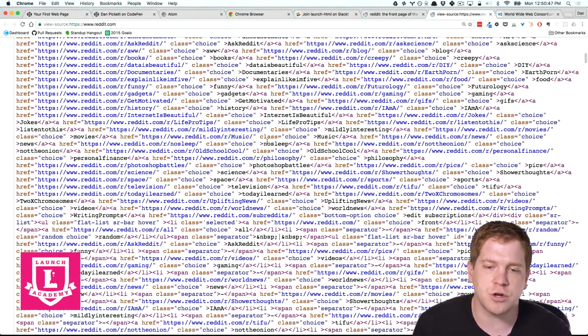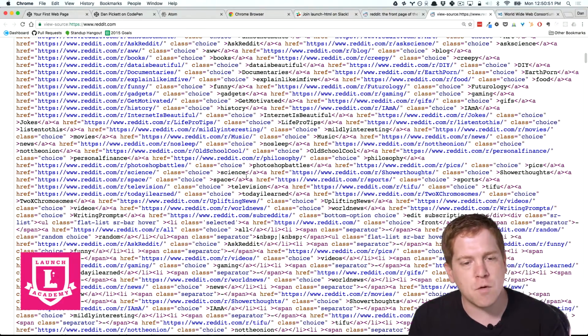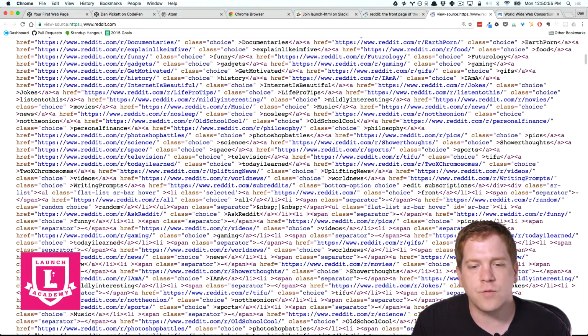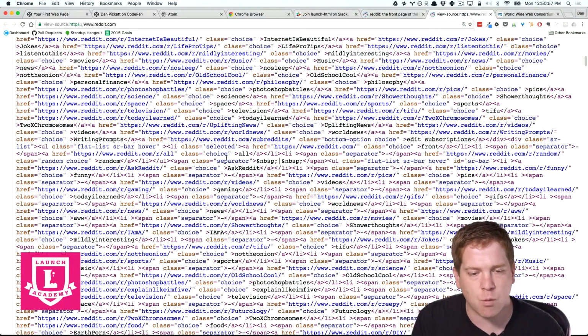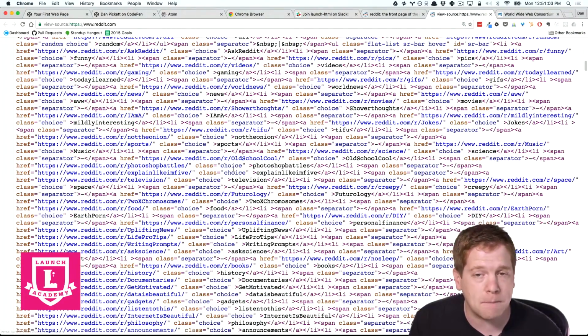One thing that you should know when you're viewing the source of an HTML web page is that the formatting isn't going to be super user-friendly. The reason for that is we want to save white space. We want to save unnecessary text from being downloaded so that our web pages download faster.